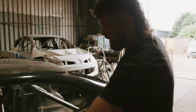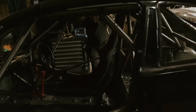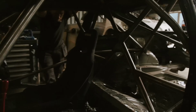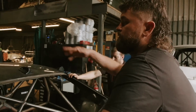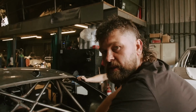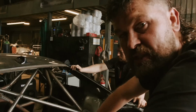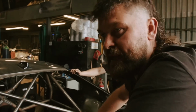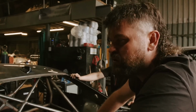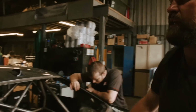You've got the main, let's say, cage, and then in the back there's the same. It connects through, so it comes back, picks up on the turret tops, basically, so it connects the front and rear suspension into the cage. So it basically makes it like a tube chassis, really, and it's much stronger, much safer. Picking up the struts is for performance, really, for rigidity. Obviously it doesn't make it any safer, but it makes the car much stiffer.